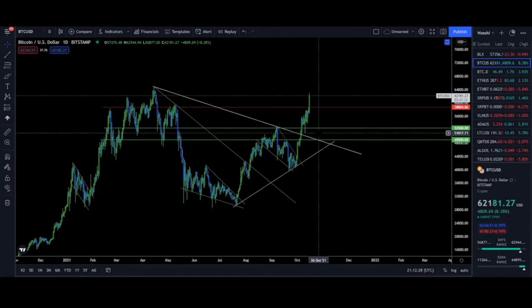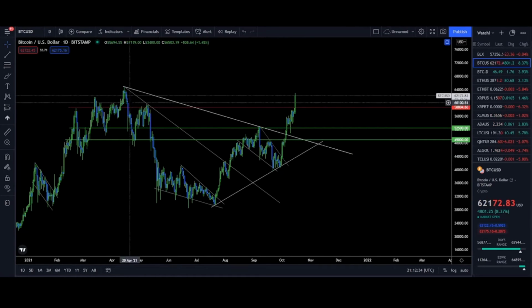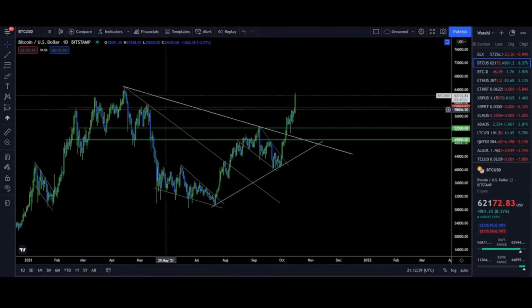So cool. If you take all these trades, now you're hanging on to your position. And if you don't have any right now, we'll talk about what you can do. But you're hanging on to your position because we have recently just cleared resistance at 58K. We've been talking about this for a very long time, ever since, honestly, back in these days here with resistance. We've had it for a long time now.